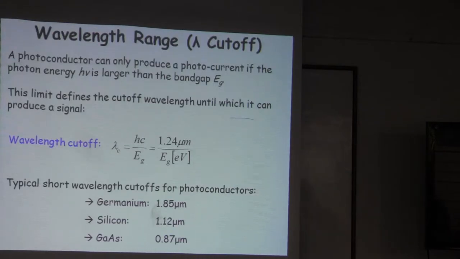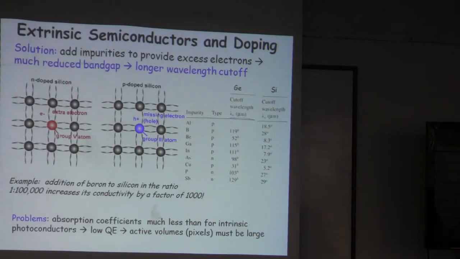And then we move the wavelength. Remember, here we said for silicon the wavelength cutoff is 1.1 micrometers roughly, just between the optical and the near infrared. Relatively short wavelength. Now we add to our silicon crystal some arsenic atoms, and then it moves the cutoff from 1.1 microns to 23 microns. And suddenly we have produced a detector that is also sensitive to infrared light.